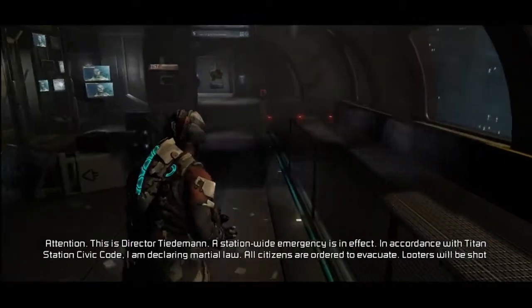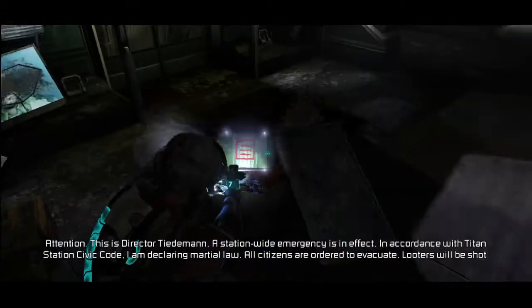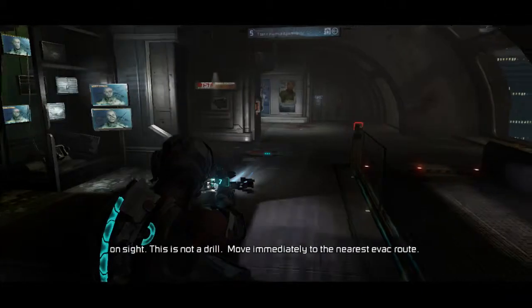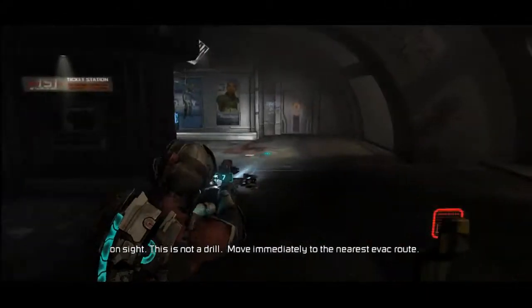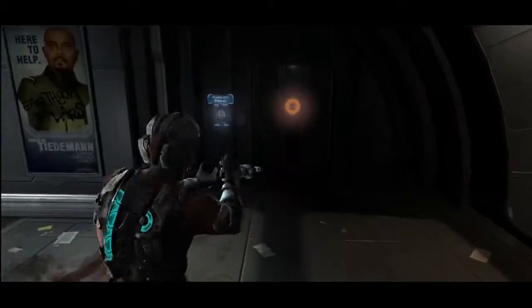In accordance with Titan Station Civic Code, I am declaring martial law. All citizens are ordered to evacuate. Looters will be shot on sight. This is not a drill. Looters will be shot on sight.